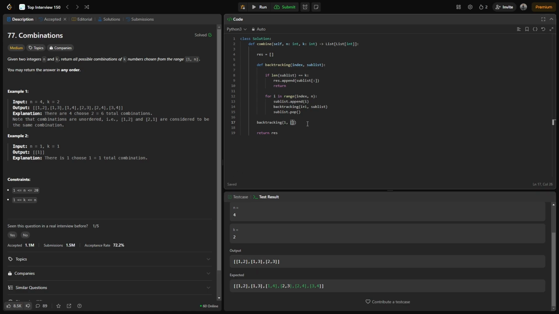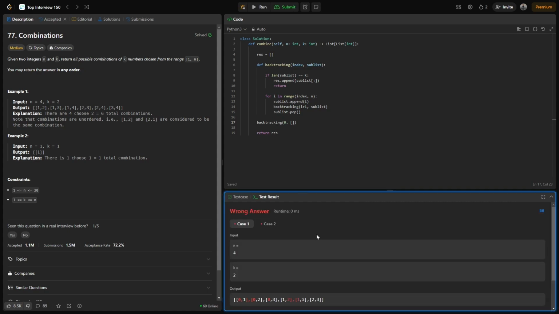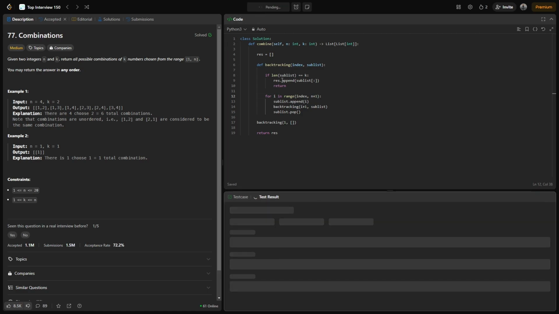Yeah, I made one mistake, which is that it is inclusive. It should be n plus 1 instead of n. Let me run the code.